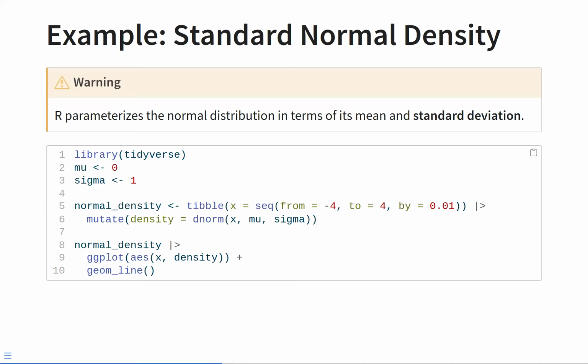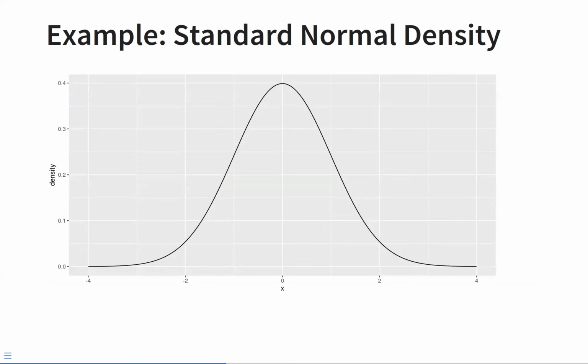Now that I've got this tibble, which is 2 columns, one is x and one is the density at that particular x location, I can use ggplot to make the plot. Here I'm just using geom line. And if you'll notice in line 9, where I pass in the aesthetic mapping, I don't actually specify x equals x, y equals density. It's perfectly fine to just leave those arguments unnamed. The first one will always be the x-coordinate of the plot. The second one will be the y-coordinate if you don't tell R otherwise. And indeed, that produces exactly the bell-shaped curve that we're familiar with.